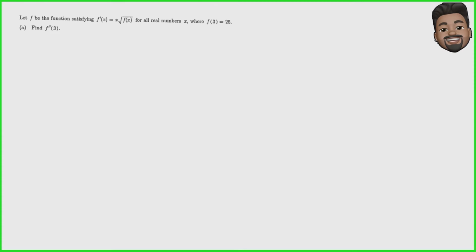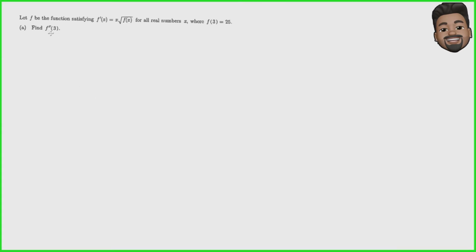All right, we're moving along to 2003 Form B, and in this particular problem, it's actually a little bit more challenging because this problem is differentials and it's what I will call a wildcard problem, meaning it doesn't have that format that we usually see where it's like, here's your differential equation, find the original, or find the equation of the line tangent. It's kind of unique and different. So let's go ahead and go into it and give it a try, because it's always good to go through these wildcard ones that show up every now and then so that we make sure that we are feeling real good and real tough at these questions.